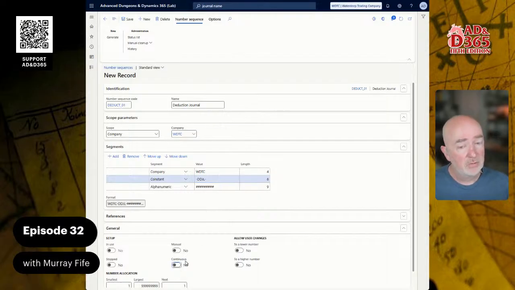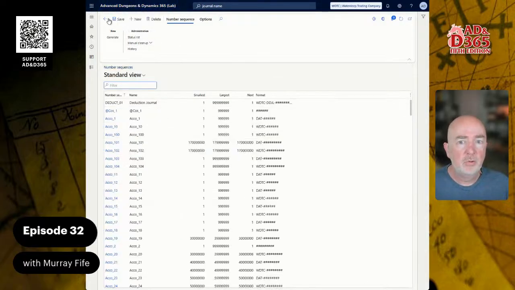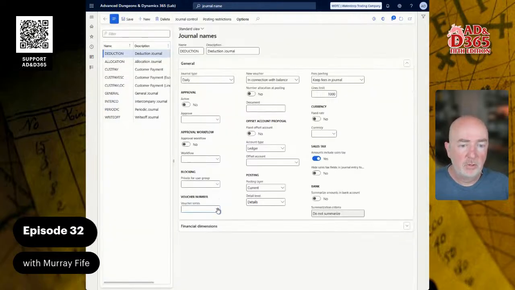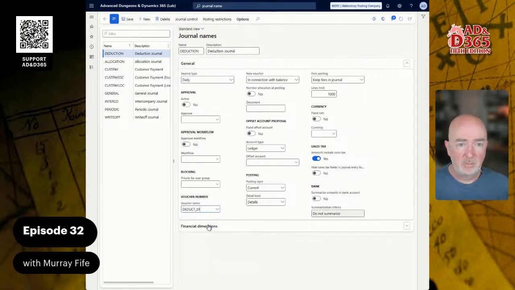And I'm going to mark this as continuous. So we've done this a couple of times, and it's the same process that we go through to set these up. I'm going to save that, and then I'm going to return back to my journal, and I'm going to find my deduction number sequence, and then just save that.